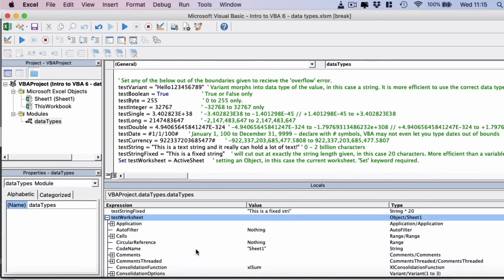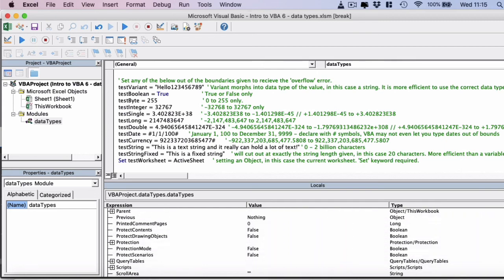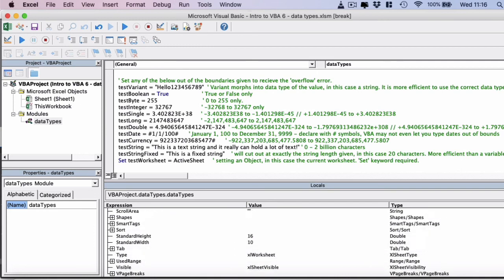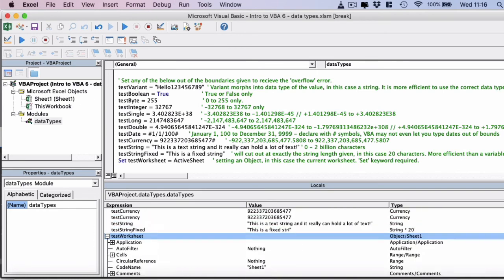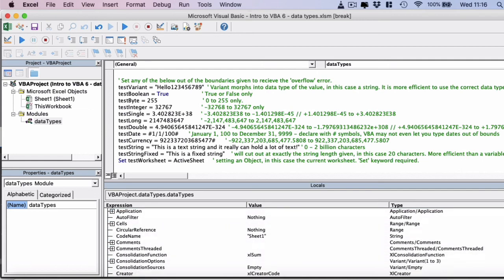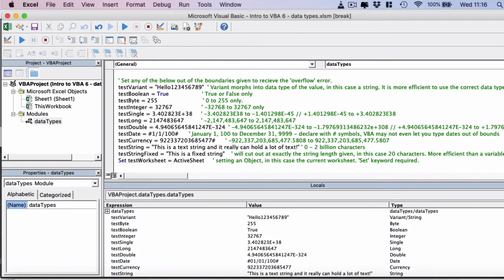So you can see here the sheet name, Sheet1, and the many hundreds sometimes of different settings and variables within this variable test worksheet. It will morph to match the object that's been assigned to it. So that's worth exploring and clicking down the plus icons here down the tree to try and understand the object that's been assigned to memory there.